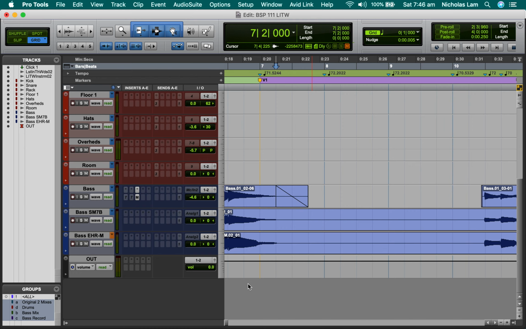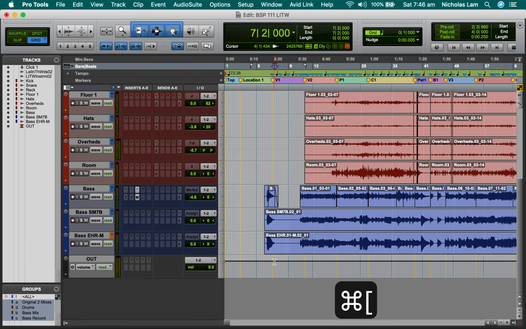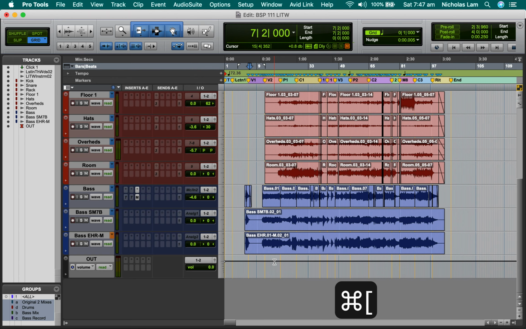Okay, we're going to have a quick look at how Pro Tools names the audio tracks that it imports and records, and it gives new names when you make changes or edits. So to do that, the first thing we're going to need to do is create a new audio track.